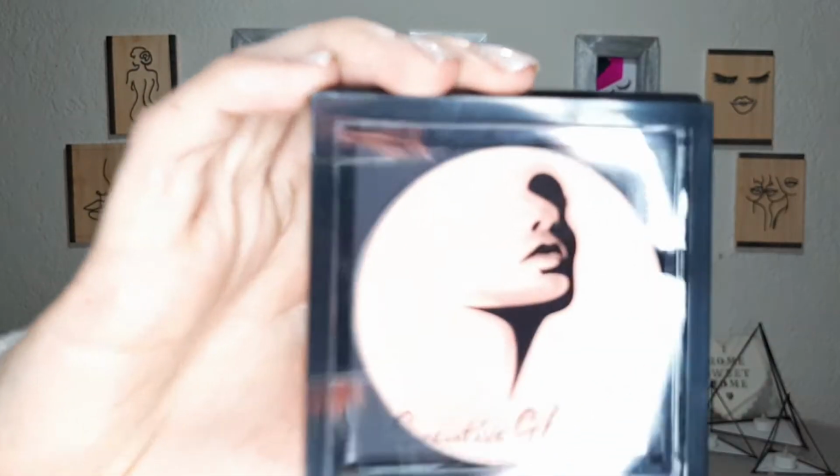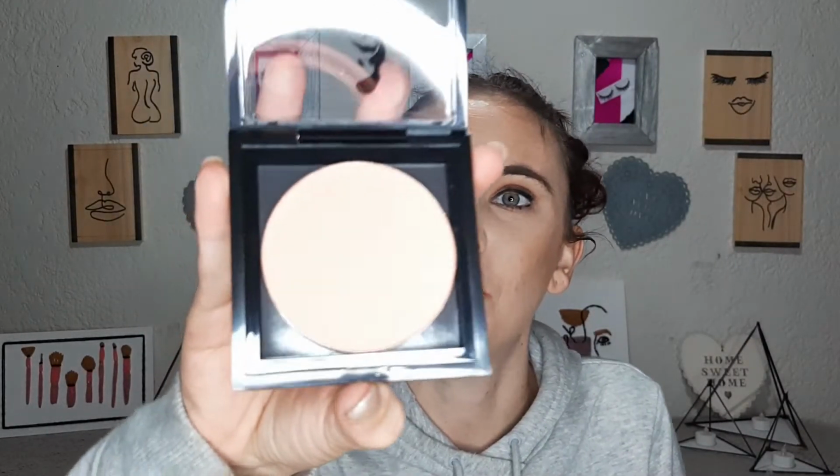Next product. As you can see, they package their products very well, which means your product will not come to you broken. It's a blush. Oh my goodness, this is so beautiful. Wow.